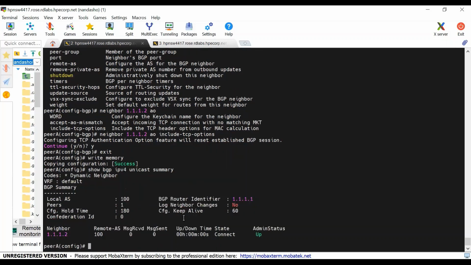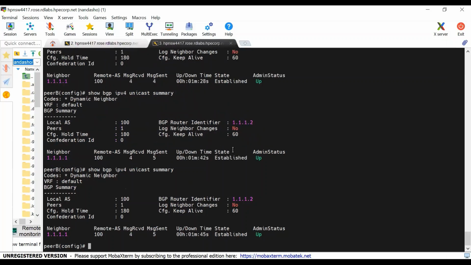So it went to the connect state. From established, it went to the connect state because the include TCP option is not enabled on the other side. Let me include that option in the other peer as well. So here also it will move to active state because it was not able to establish the BGP TCP AO with peer A.